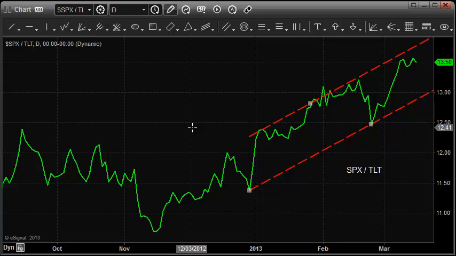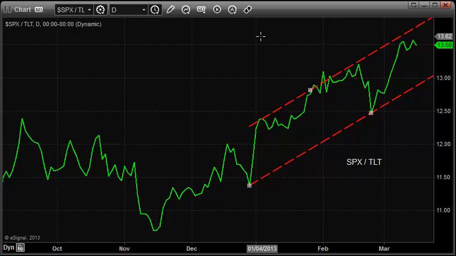So there's a lot of different variations that you can use. Please customize these to your advantage, and make sure you save them. If you do have this on the chart like I had it and you want to keep it there, make sure that after you're done selecting this and you have it drawn up the way you want, you go down to the left, right click on the tab that you're on, and save the page. Once you do that, the notations and all of the tweaking that you've done will stay on that chart for you.